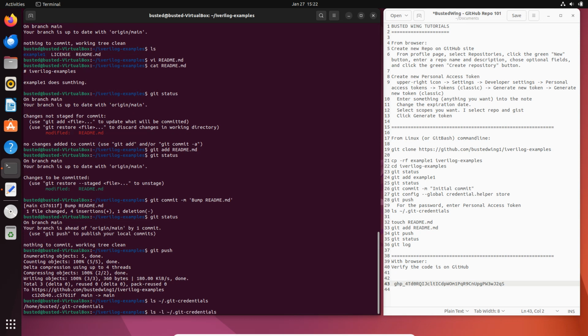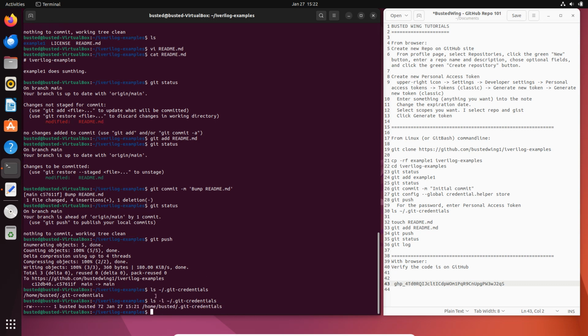The -l gives more information about a file. It's kind of a funny Unix format. The first few letters stand for the user, that's you, me, and I have read-write access to it. The next few letters stand for the group, which is more people that might have access to it. And then the next few letters stand for the world, which is basically everybody on the system. And the dashes mean they do not have access. So only you, me, the user, has read-write access to this file.